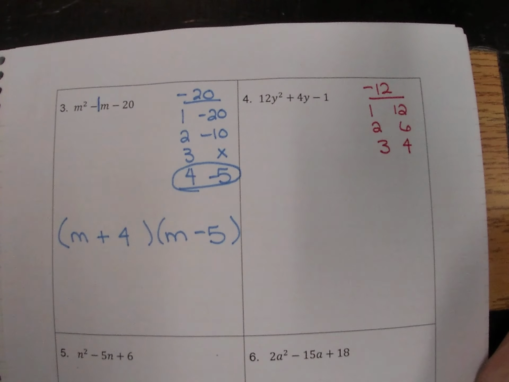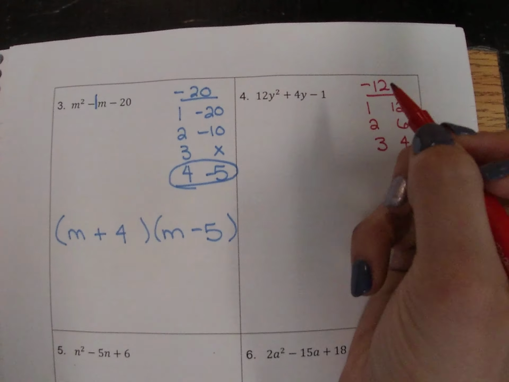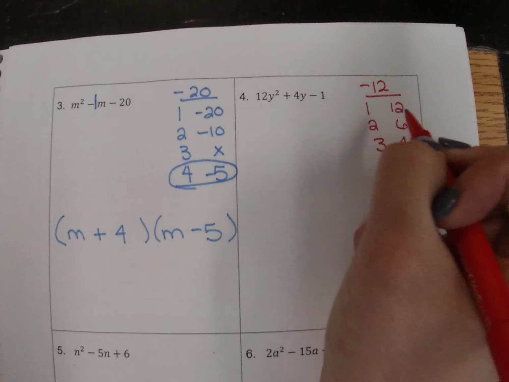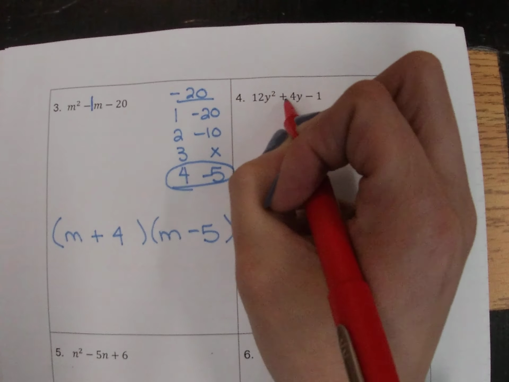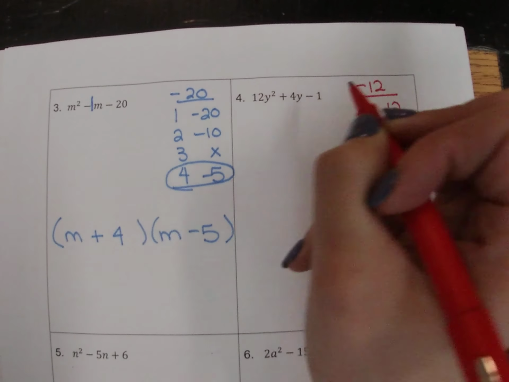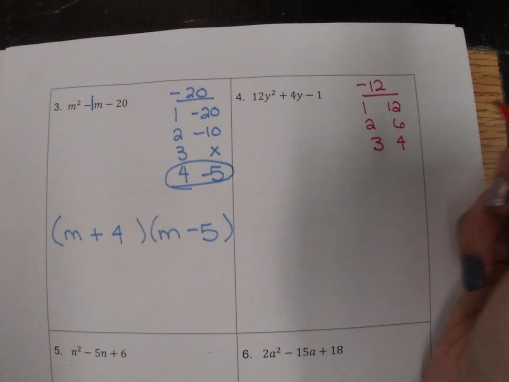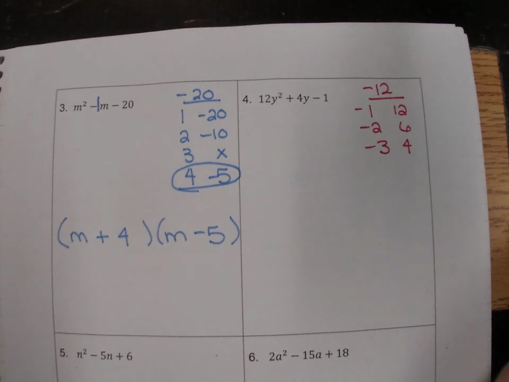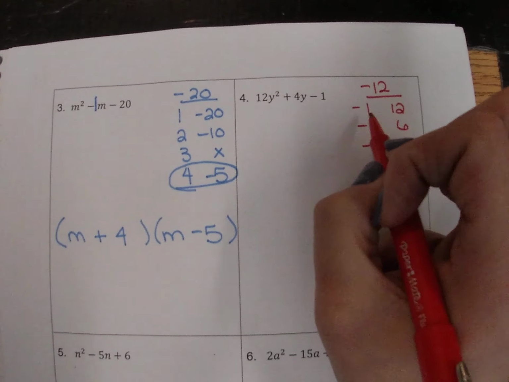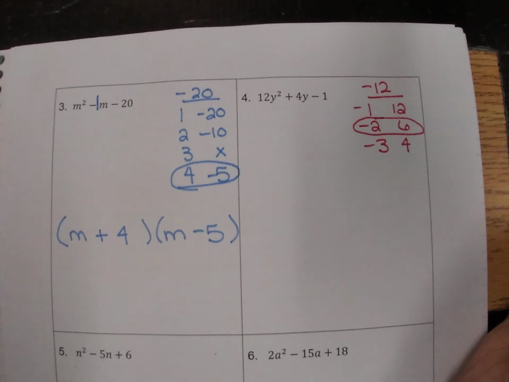Okay, in this situation, you can use that chart for your shortcuts, but you won't be able to use that forever. We need one of each sign because it's negative, so we need one positive and one negative, and we need the larger sign to be the sign of B. So we need our larger one to be the positive, so our smaller one is going to be the negative, and we need it to add up to 4.